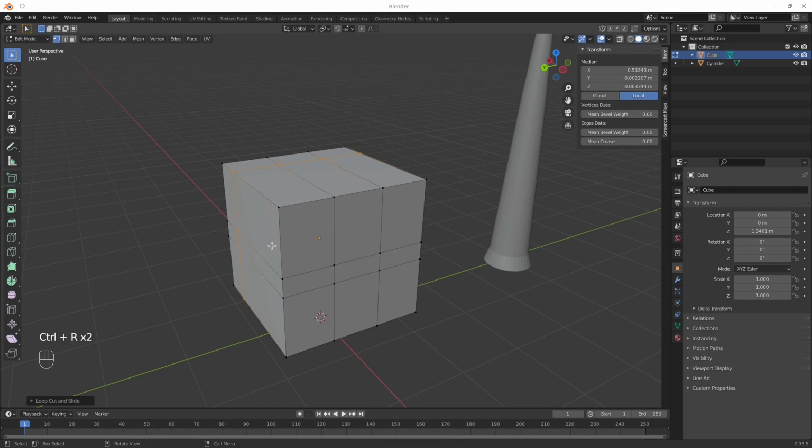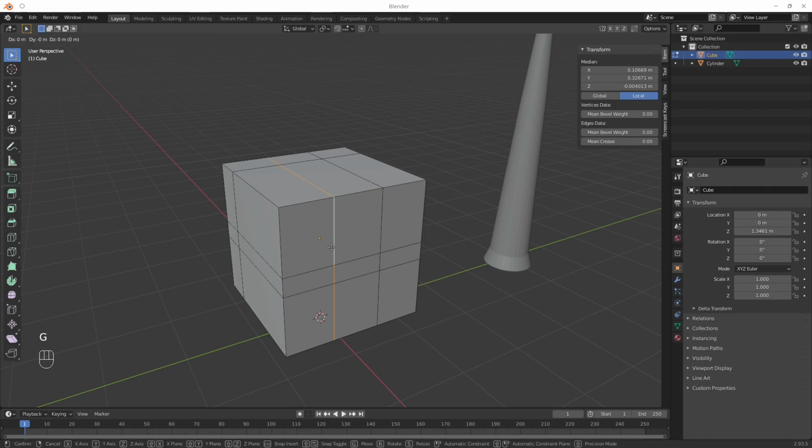To select a loop cut, I can go into line select, and if I click here, I will select this line segment, but if I hold down Alt when I do it, it will select the loop around it. So this I can then move on the Y axis, G for move, and lock it on the Y axis and move it there.